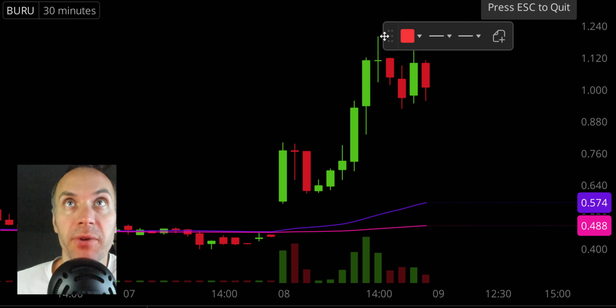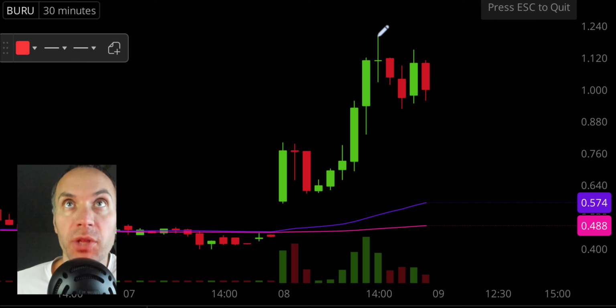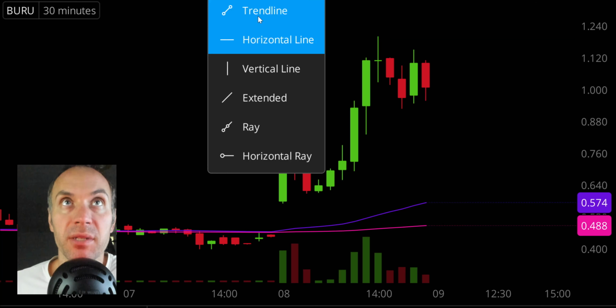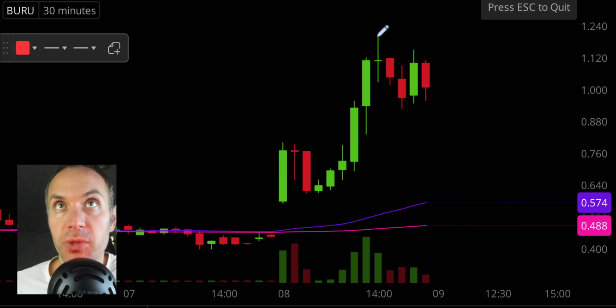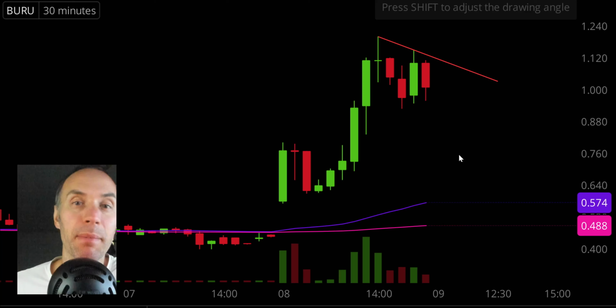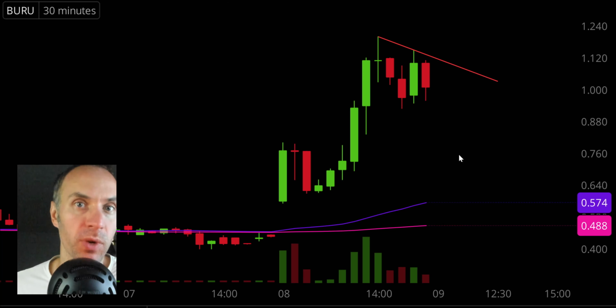Next one, BURU, and a nice pattern here has formed. So let's get this pattern drawn into play. And as I draw this pattern, please understand that I'm not trying to imply this is a great discovery on my part or some sort of special talent. I assure you a lot of people have drawn a pattern very similar to this, and I make that comment because when a lot of people are watching the same patterns and wondering the same thing, call it a self-fulfilling prophecy, call it whatever you want, it can produce some very dynamic movement.